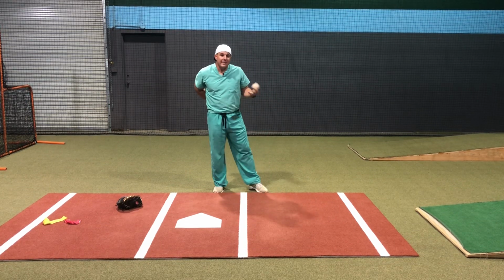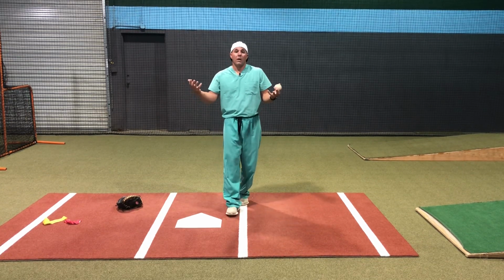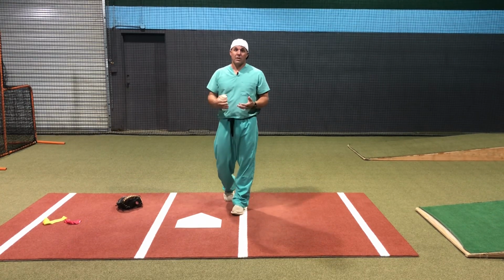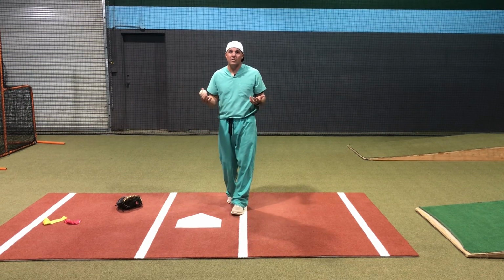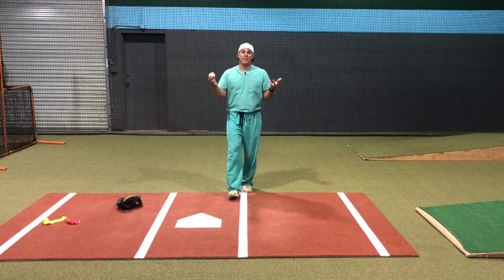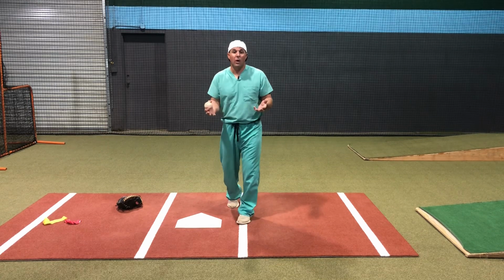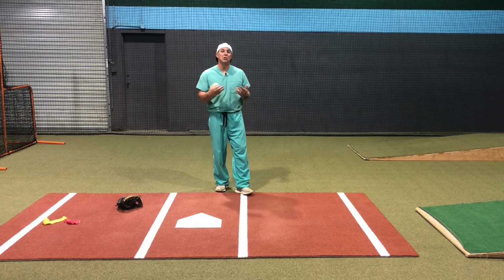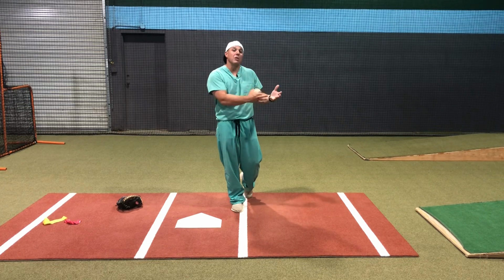The reality is that distance equals a certain amount of time. And this is nothing groundbreaking: the difference between elite throwers and just good throwers is tenths of seconds. When I was playing, somebody who threw 2.0 was the major league average. It might be a little different now, but if you had a guy who threw 2.0 and a guy who was a 1.8 constantly, that 0.2 of a second makes a world of difference in the value of this guy over here.